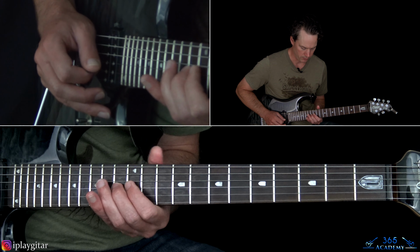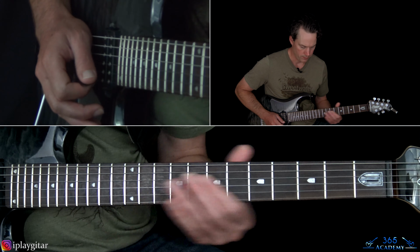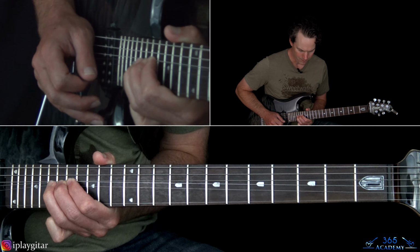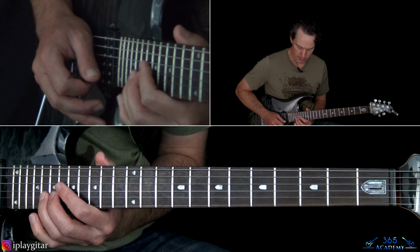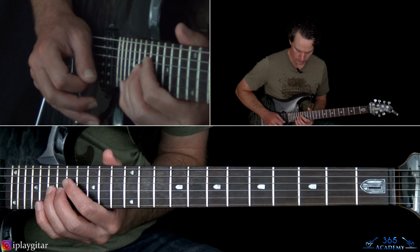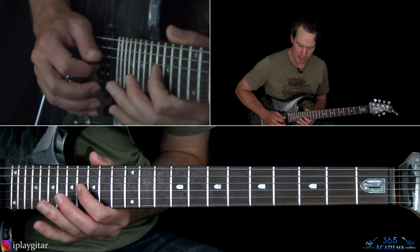So we have this. All right, then we have this. So that's sliding into the 20th fret there, then play 19, 17, over to 19 on the G. Then you're gonna play 16, 19 on the G.